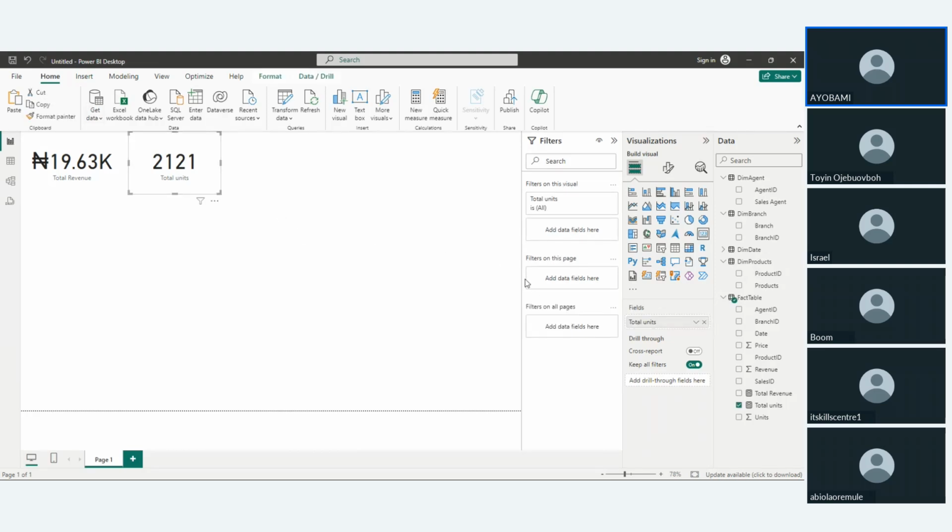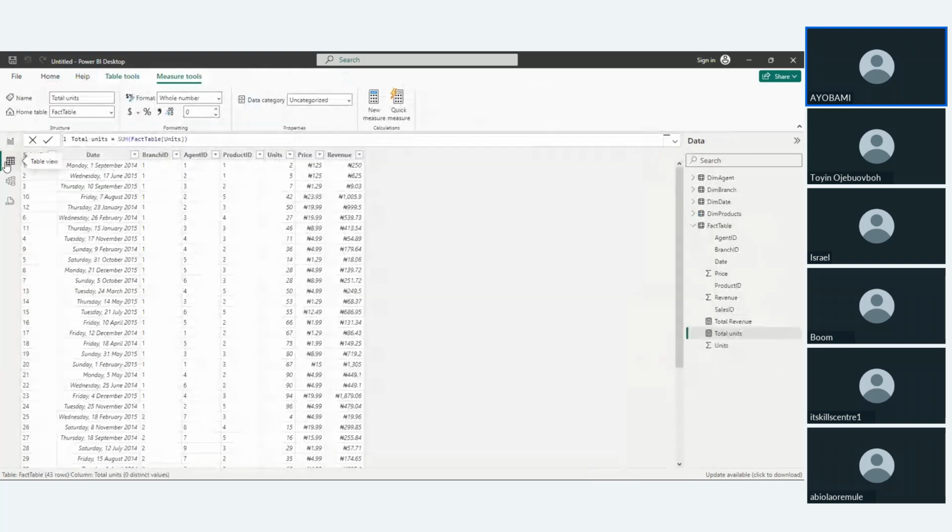That's informative. Then we can also be checking things like creating another measure to check how many times did people patronize us, like how many sales did we make, like transaction, the count of the transaction. So you get what I'm trying to say. So if we say new measure, we'll put that in a new measure, and we say total transaction, yeah, we can say total transaction or total sales. Total transaction, yeah, that makes more sense.